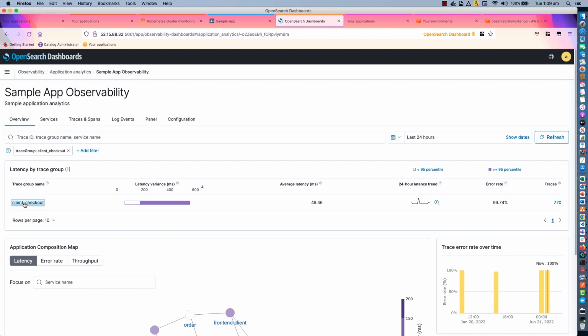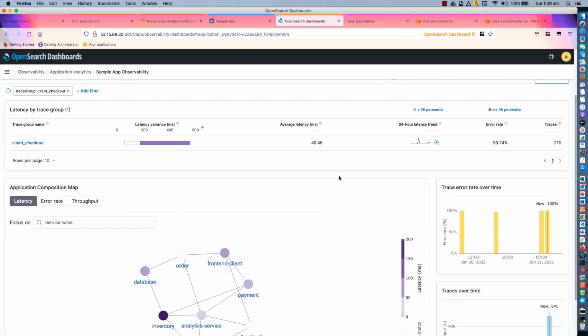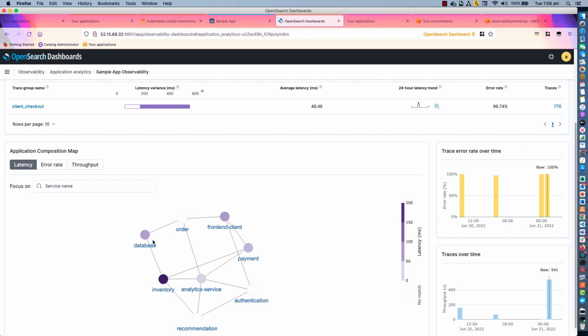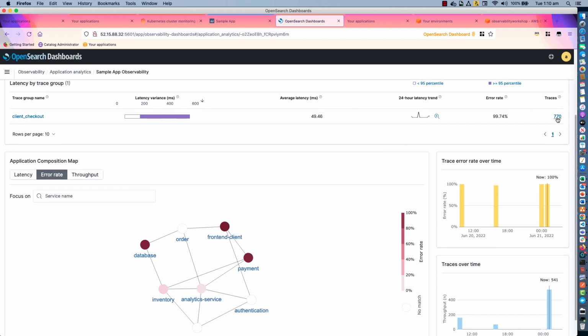To the bottom left, you're going to see an application composition graph, which shows a heat map based on latency, error rate, and throughput. You could see inventory is slow, but latency is not my issue. My errors are my issue. So I'll go to error, application composition, see the error. I can see 3 of the microservices having problems. So that tells me I don't have to look everywhere. I just might have to look at just 3 microservices.